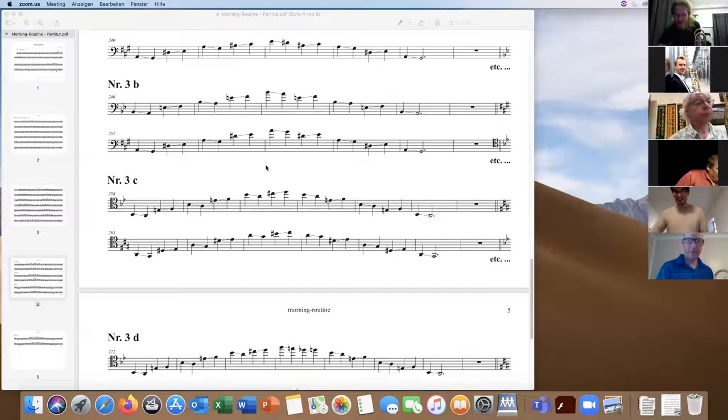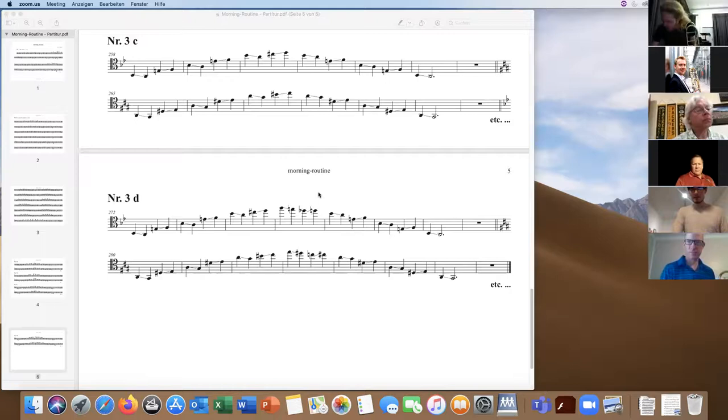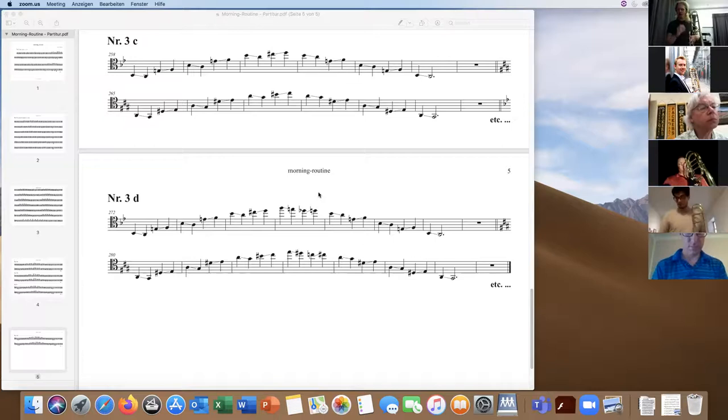So the last one, I think you know what will come. So we take the same one first, just the fifth, and then in the really high register we use the D and then the F also. So I'm gonna put it a little bit faster. Yeah, let's see. Something like this. Yeah, and try to hit every note, also the notes in between, the glissando, so that it always vibrates. So, one, two.